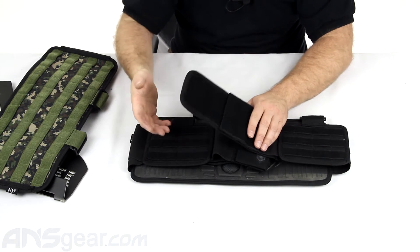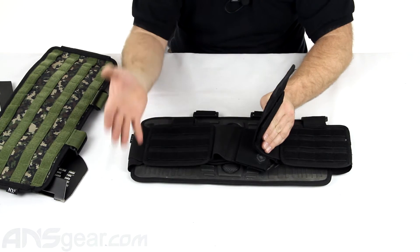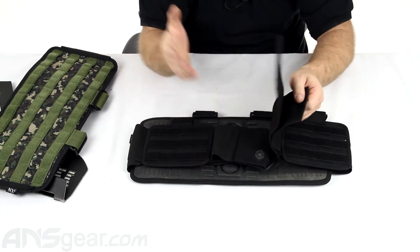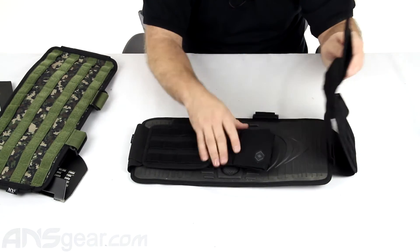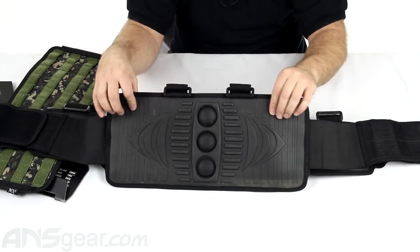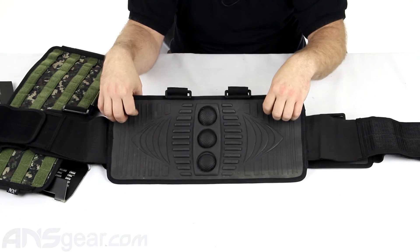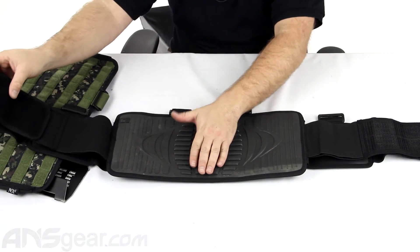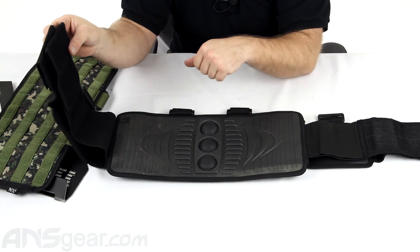Make sure you're doing your weaving properly on your accessories — if you don't, there's a good chance they're going to fall off. If you don't know how to do it, check some of the videos we've done on how to properly weave your MOLLE system. Opening that up, there's nice padding on the inside. It's not as thick in this area as the Elevation series, but it's got some of the same features — some padding with lots of channels for air breathability.